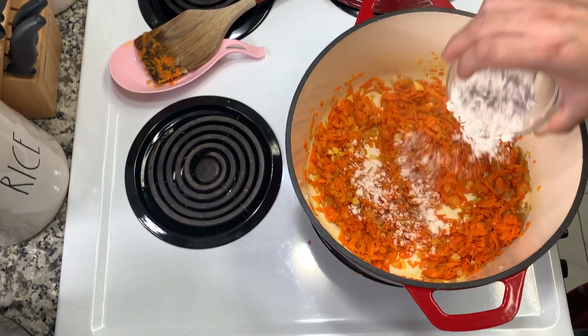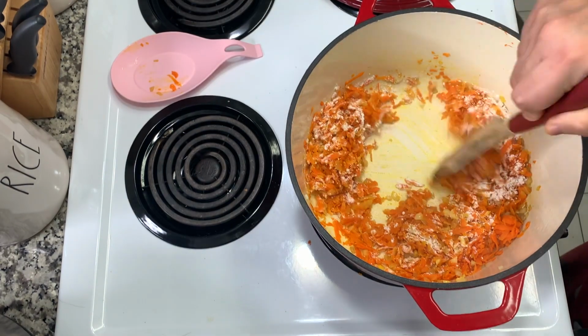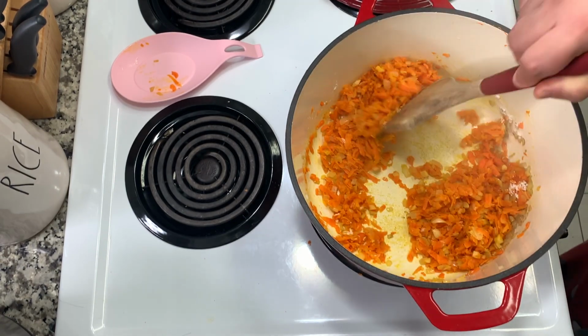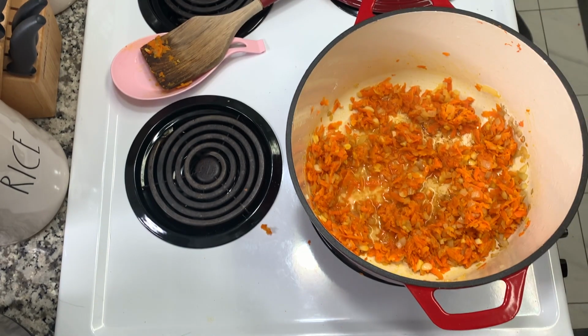And then once they're nice and softened, I'm just going to go ahead and take 3 tablespoons of flour and just sprinkle that across the top of them and then give it all a good stir. We're going to want this flour taste to cook out, so go ahead and let that cook for just a couple more minutes. Next, I'm adding 2 cups of chicken broth to that.